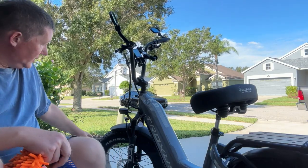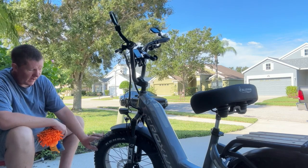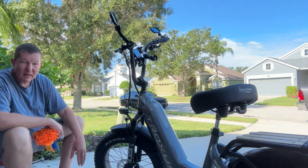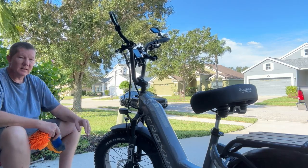because I can trickle water right over the front of the tire, around the edge of the tire, and not worry about it getting over there on the brake pads and the disc or around the hub motor, and get this cleaned off really well.